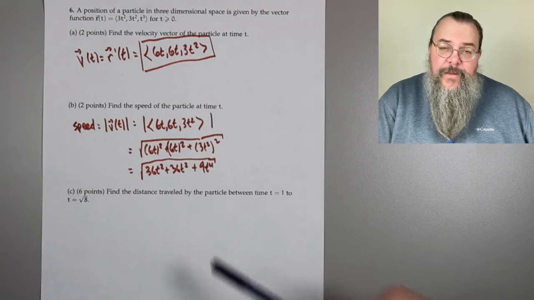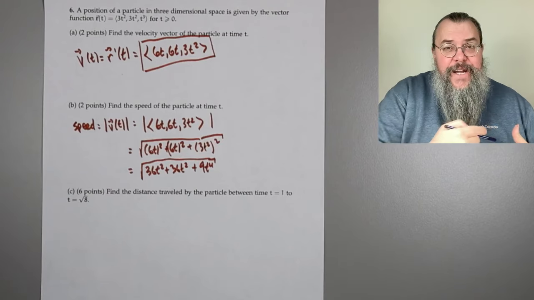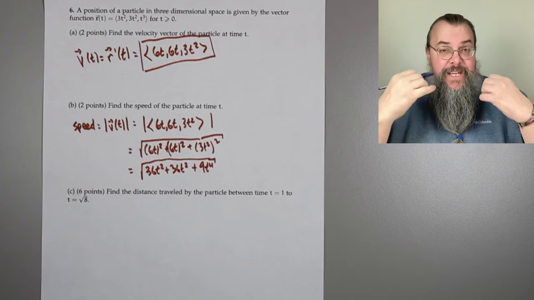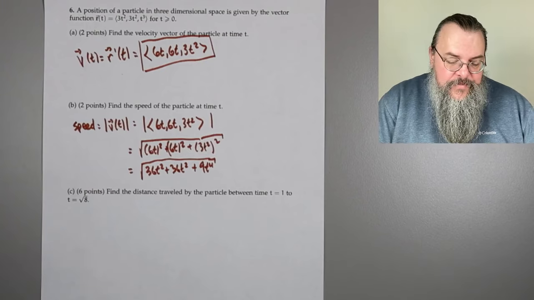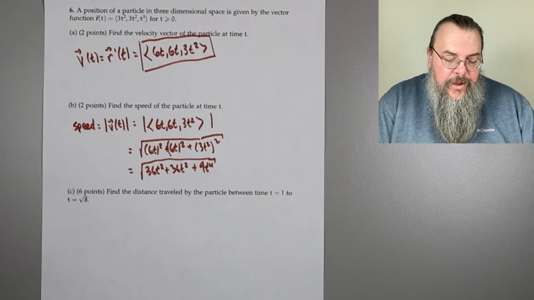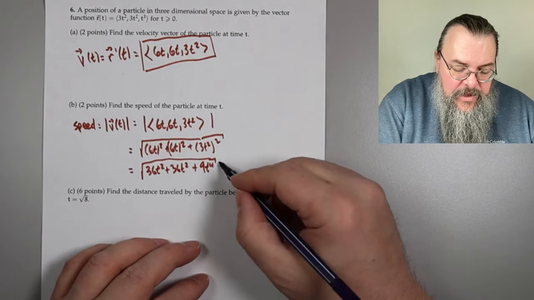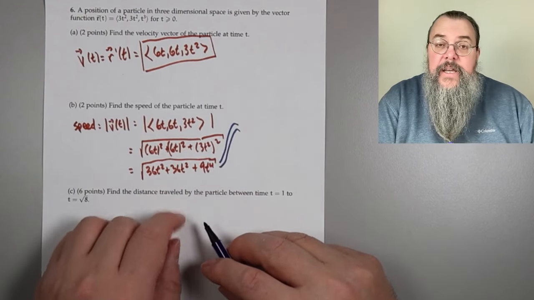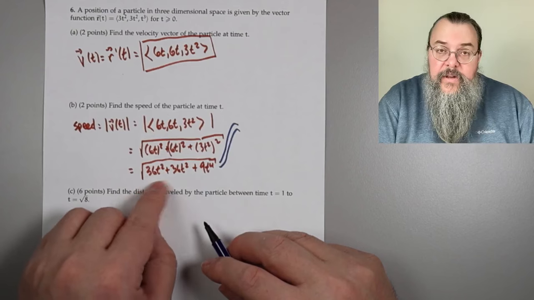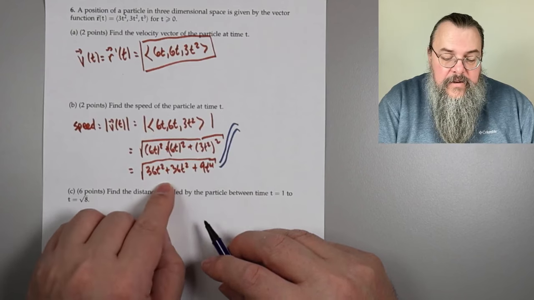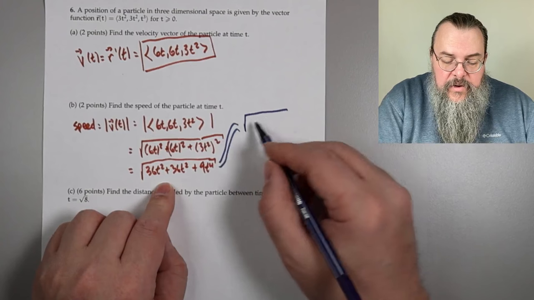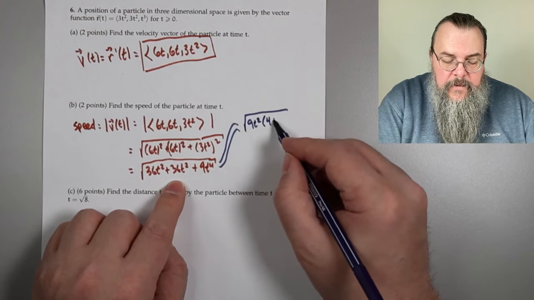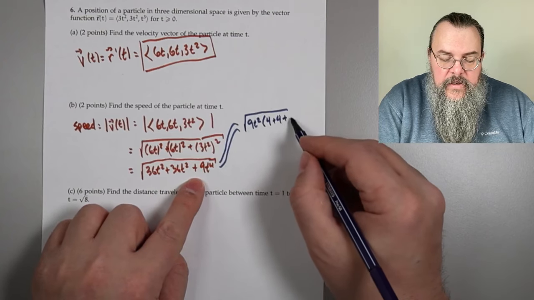And it's asking something about distance, which I think is going to tie back to part B. So when I see that I'm going to use it, I want it to be as simple and clean as possible. Now, looking at what we have, everything inside the square root is divisible by a 9, because 36 is divisible by 9, and so is 9, and t squared. So let's rewrite this as 9t squared. Then we have 4, and 4, and t squared.